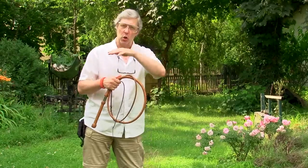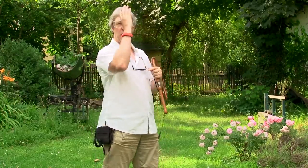I'll show you the whole thing with another whip, like this. Same thing, you bring it up around the arm and bam, the crack. This is a 7-foot whip and you see it's quite nice, it's speedy, it's dramatic. But like I said, for a show, for a performance, I think it's better to do it a little bit slower so that the audience can see what you're doing. You bring the whip up, you wrap it around your arm, and at the same moment, you continue that motion with the handle, and then you go down into the crack, or just bring the whip down, whatever you like. Like this.